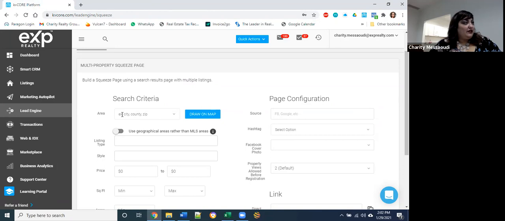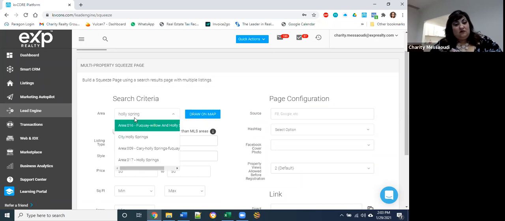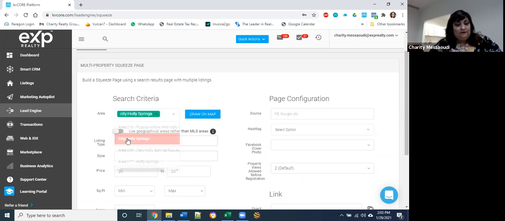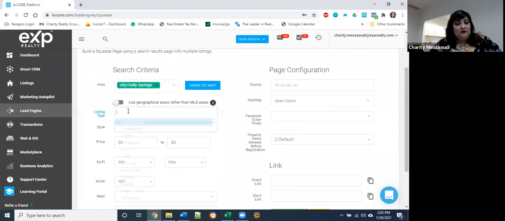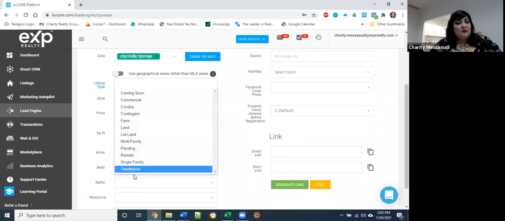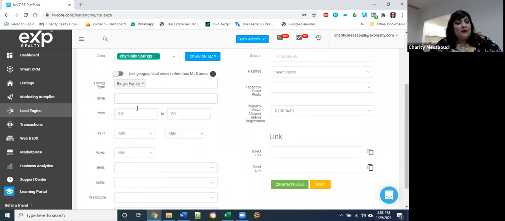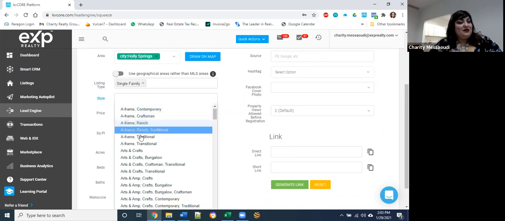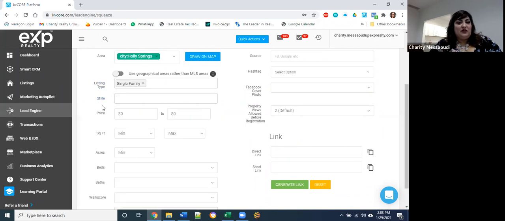What would you use them for? So again, you're going to find an area. I know I asked you guys to write this down somewhere, right? Did anybody do this in the worksheet? Who's the SCs in the room? So give me an area that we want to do a squeeze page. Okay, listing type: coming soon, single family, townhouse. Single family. I wouldn't put styles in here, again, because you're counting on people to do that correctly.